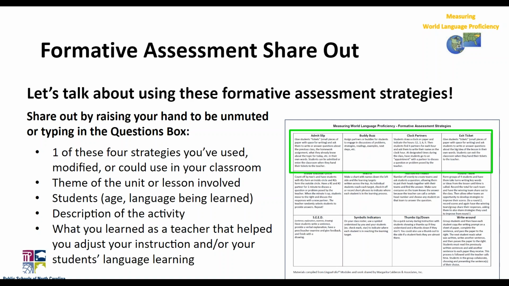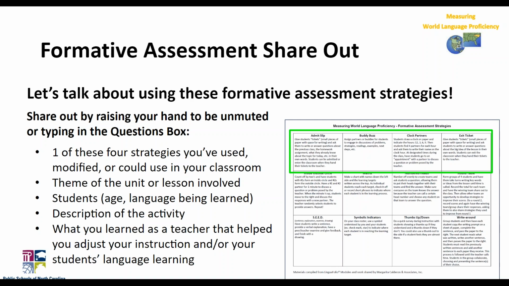All right, great. Thank you for sharing that out. It seems like we're better putting things in the question box, although I do see a couple of folks. It looks like Emily's got her hand raised. Emily, I'm going to go ahead and unmute you so you can share out loud. Can you hear me? Yeah, you're loud and clear. Go ahead.